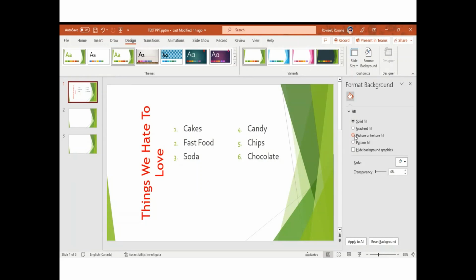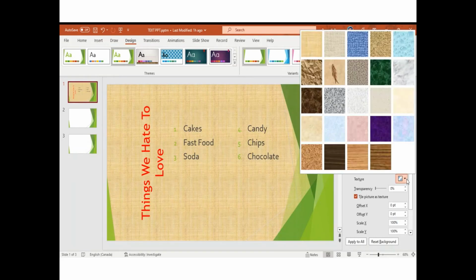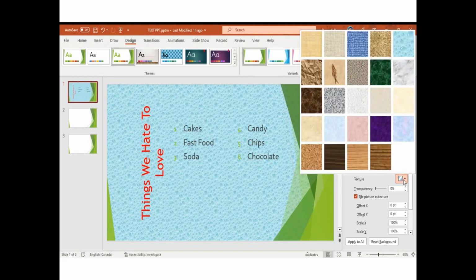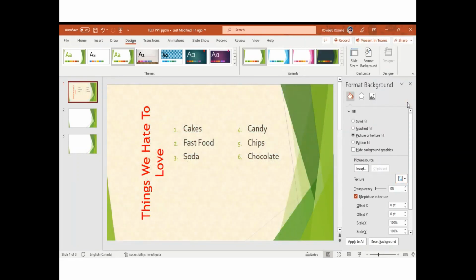And this is also if you want to put in the pictures and the textures, this is where you're going to find all those same pictures and textures. So you can play around with the different options and the different textures and pictures and fill patterns and all that stuff that's available in there. So you can also create your own. If there is a specific color combination that you want it to store because you're going to use this over and over and over, it's under the variants.